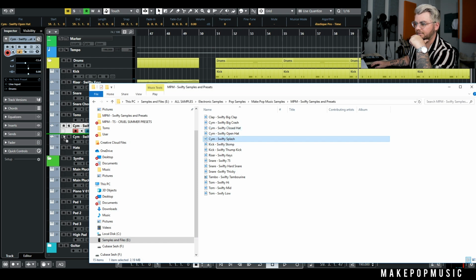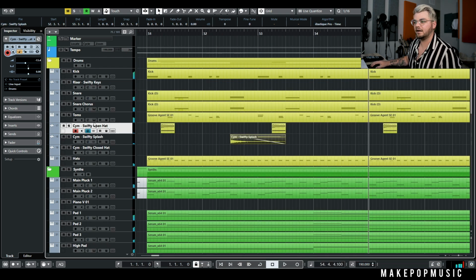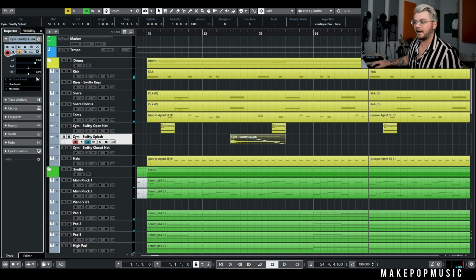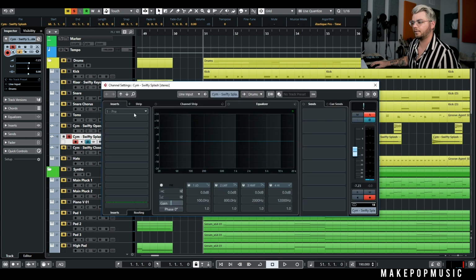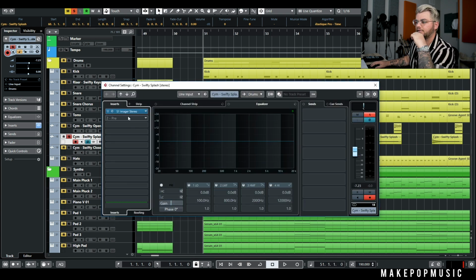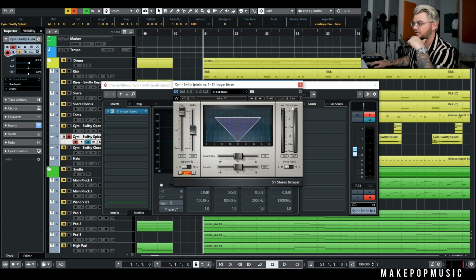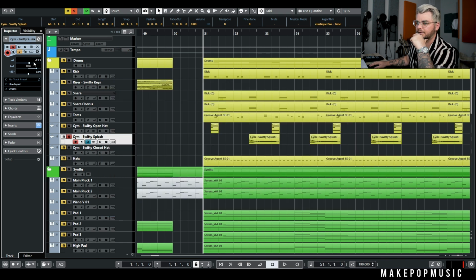Now let's go ahead and add in, let's do a little splash. That could be fun. Let's add it in under those second snare hits, because to me, that's going to add this nice little extra bit of sustain. One thing I want to do though, is this is still kind of panned to the right within the sample. I actually want to flip that around, so I'm going to use S1 and then just reverse the left and the rights, and then I'm going to pan it a little bit to the left.